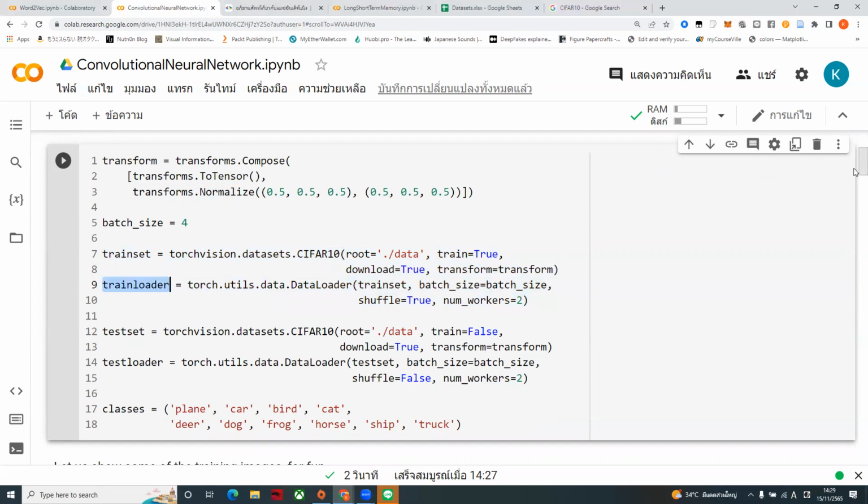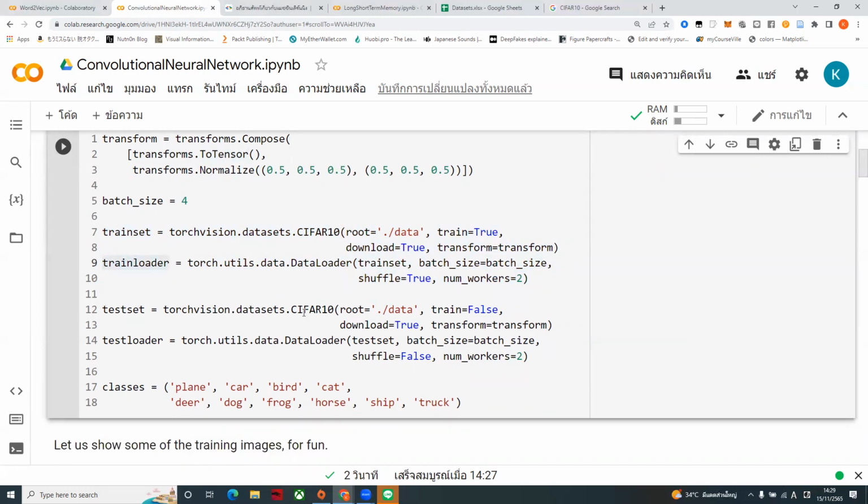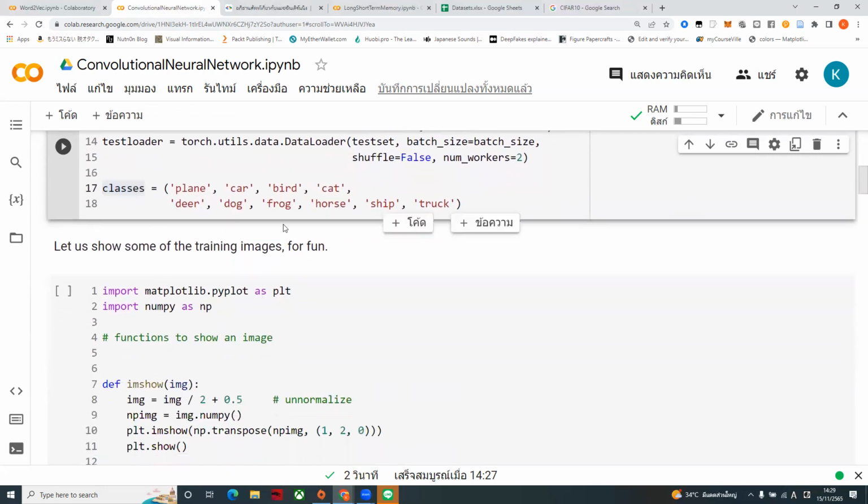You don't have to worry about that much. And these are the classes we have in this dataset: plane, car, bird, cat, deer, dog, frog, horse, ship, and truck.